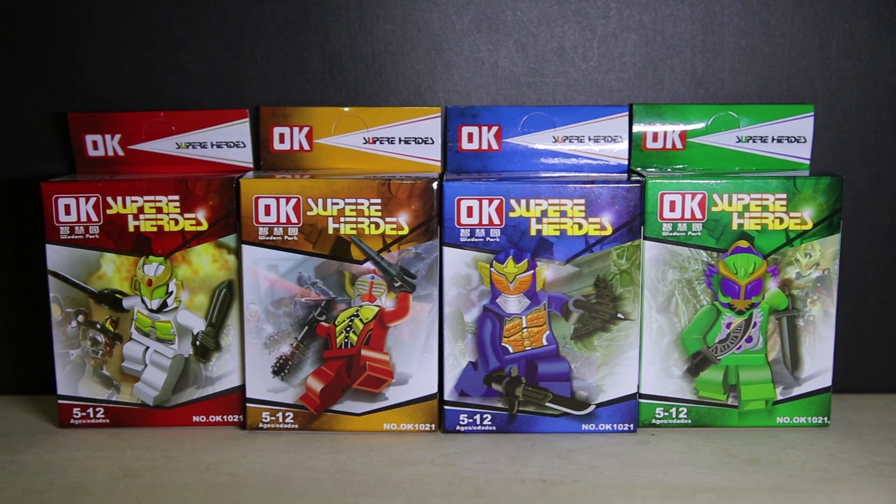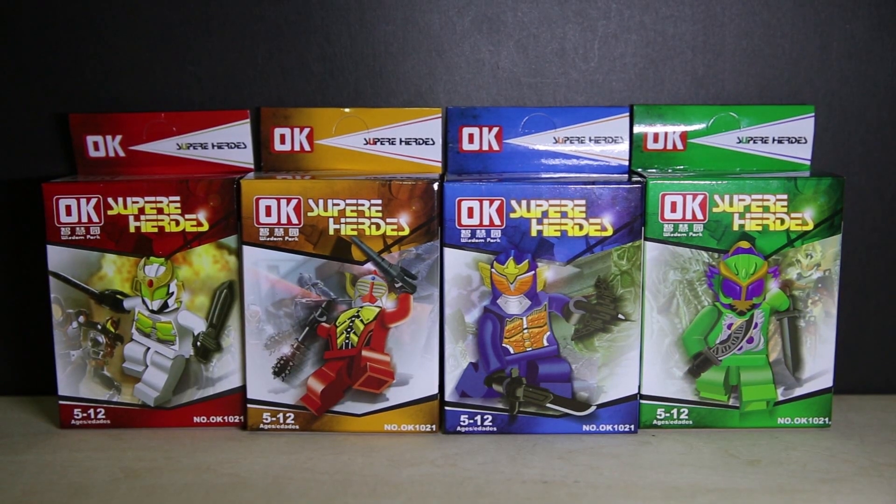All the backgrounds on the box art are pretty much taken from the intro sequence of Kamen Rider Battle Royale. In this case it would be Battle Royale 2 because Gaim is in the background. You have to be a Kamen Rider fan to recognize that — and if you are, you'd probably pick this up.